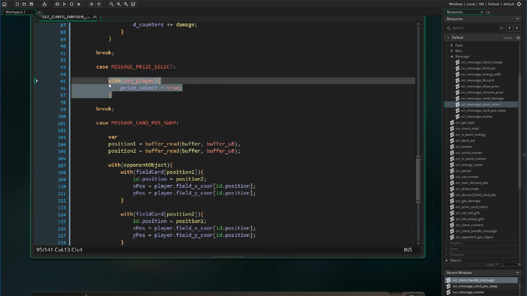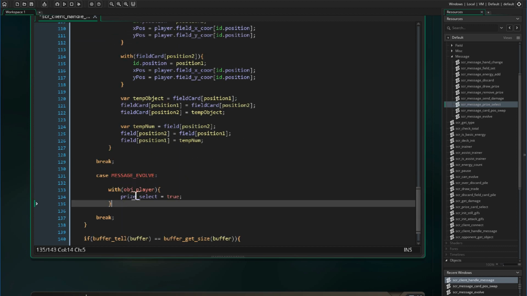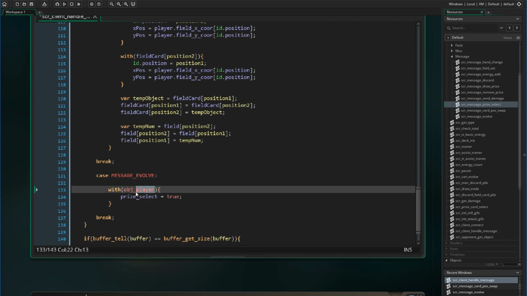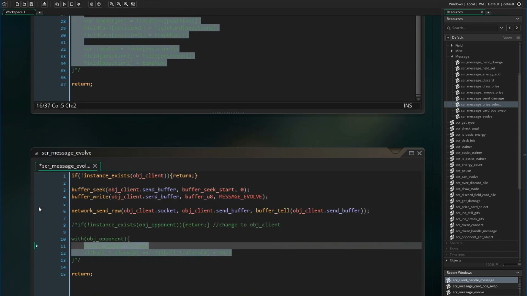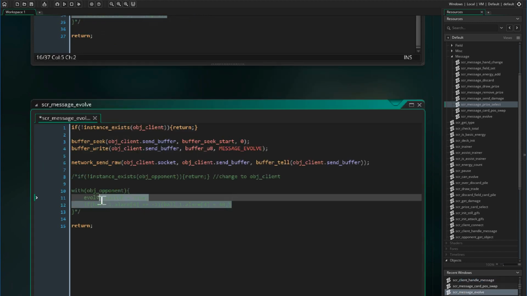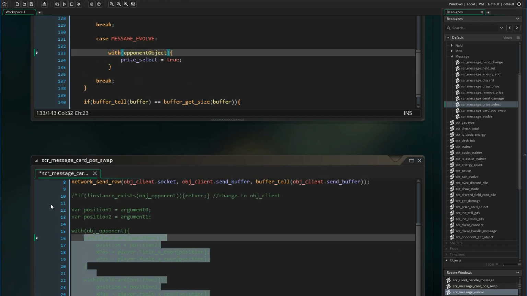So I'm going to copy the code that's in the prize select message and paste it here. Except it's not going to have object player in the with condition. Instead, it's going to be the opponent object. And within this condition, I'm going to add the code that's within this script call.